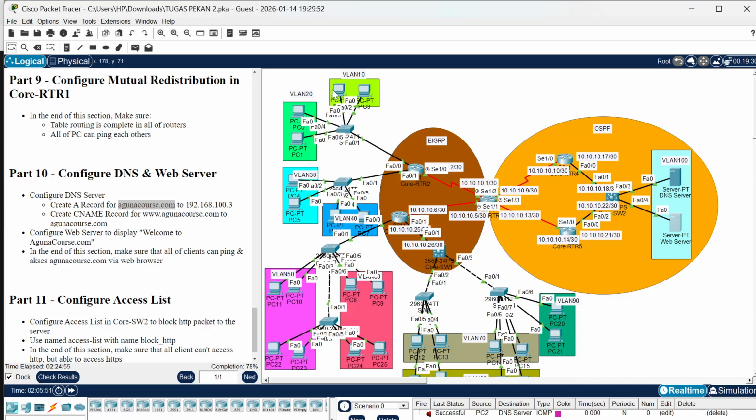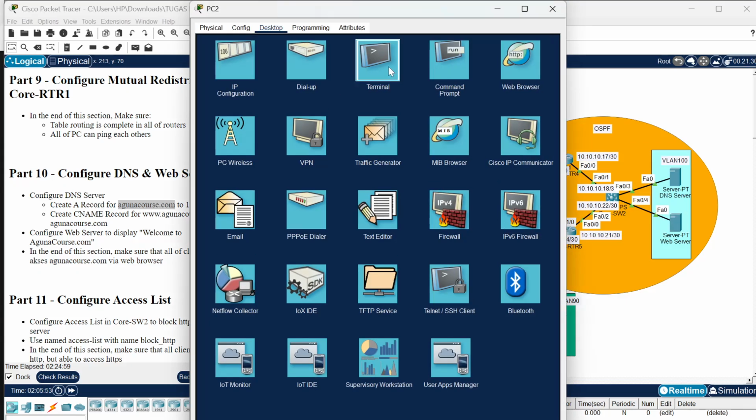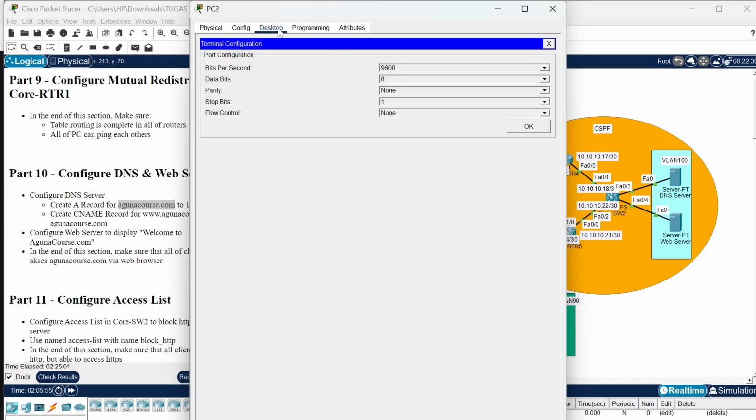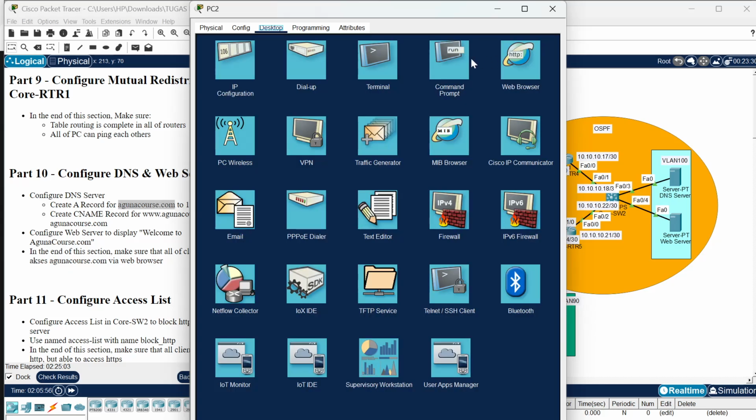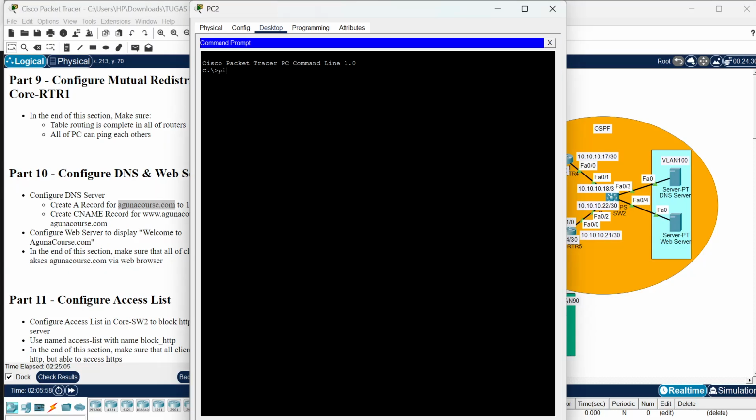Test ping for VLAN 10. You go to the command prompt, not terminal, and ping agunacourse.com.